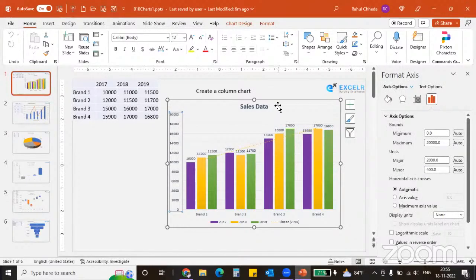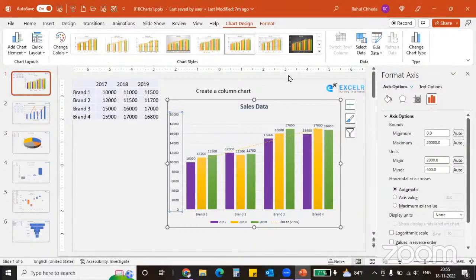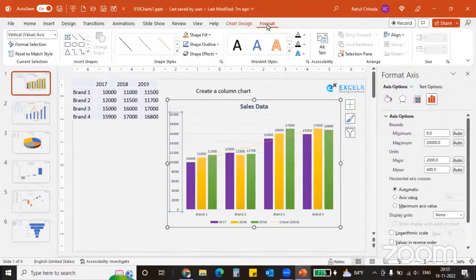So any chart will have options related to it on the right side, that is format options. And at the top, you have chart design. There also you will see formatting options as well as the format options for each of the charts. So multiple options are available. Some of the options are common at both places, on the ribbon as well as on the format pane, which is here on the right side. So it is easy to use all these options.